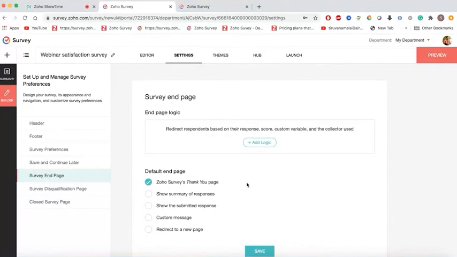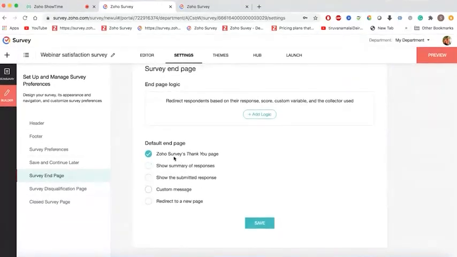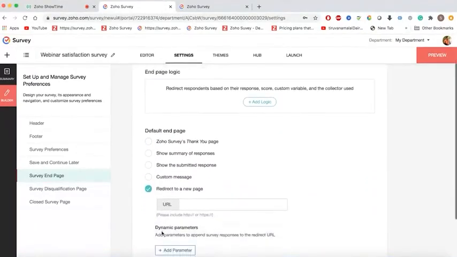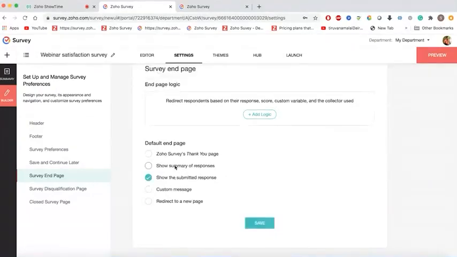And here we go to survey end page. In the survey end pages, you can have the default end page, that is the survey thank you page, or you can have your own custom content as well. And maybe if you want the people to be redirected to your website when someone completes the survey, enter the URL over here so that people are able to go to your website and look for your products once they are done with the survey. And these are the other two options, that is to show their own set of responses or to show the overall response summary, like 70% of people are happy with the product and 30% of people are not happy. So it will just show stats rather than conveying who was that. So it would be anonymous though.